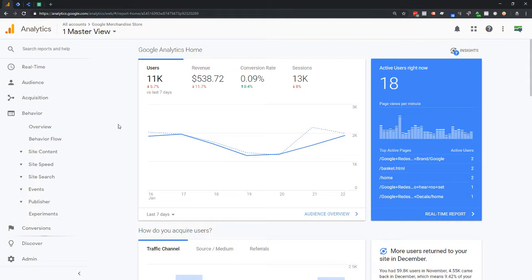Now you have other options. You have platforms like Piwik or Clicky. There are other paid platforms like Adobe Analytics that you could use to store information. But at the end of the day, Google Analytics is a great, fantastic, powerful solution that is free for the majority of us out there. So take advantage of that.